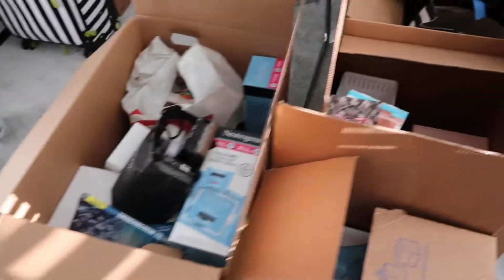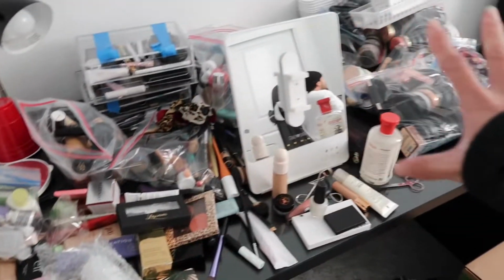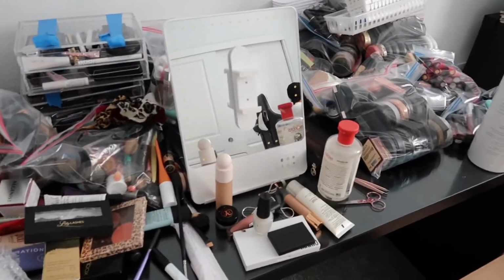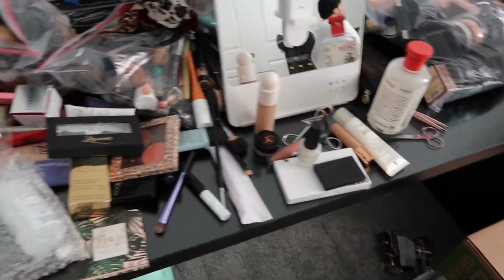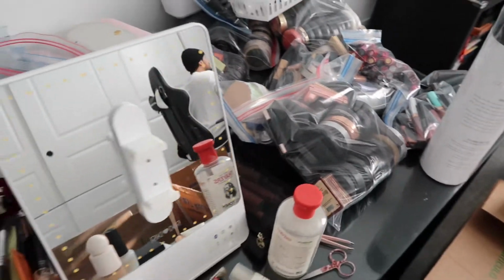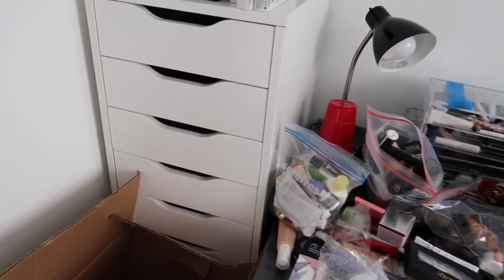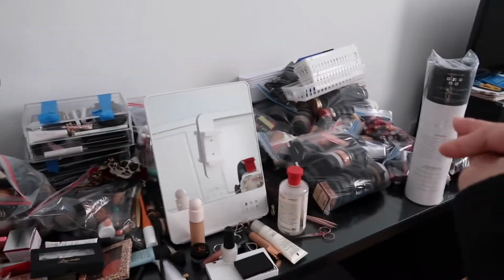I don't think all these boxes are makeup. And then we have this. I did get ready once, so I have some makeup that I used. But other than that, everything is still in the Ziplocs from when I packed it all. So we're gonna put it back into my Alex drawers.